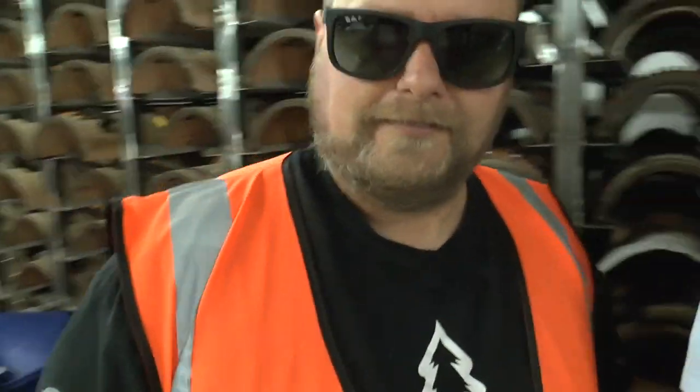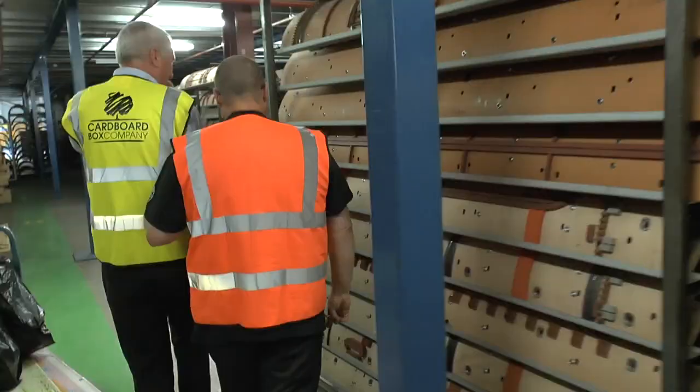But I mean, it's just, again, the whole intricacy of the whole process. And for people like us that are makers and we love touching things and starting with a raw product, and it comes out at the end, whether or not it's on the lathe or the drill press or the router table or the table saw or even the MIG welder, like, you know, I'm getting to grips with. This is exactly the same. I'm getting the same buzz here, but this is on an epic scale. Right, let's move on.